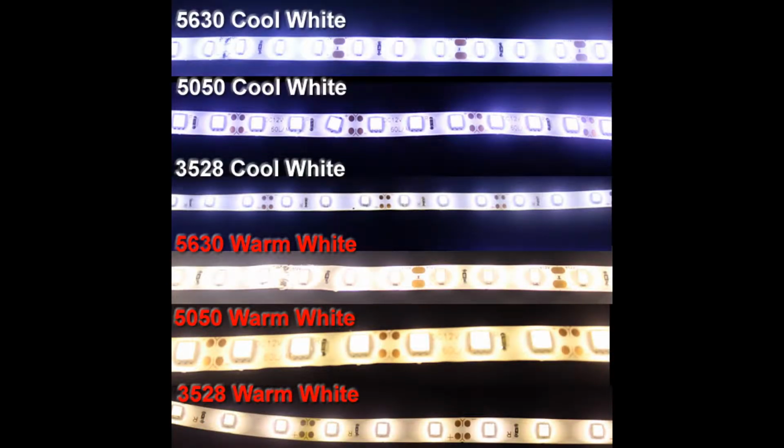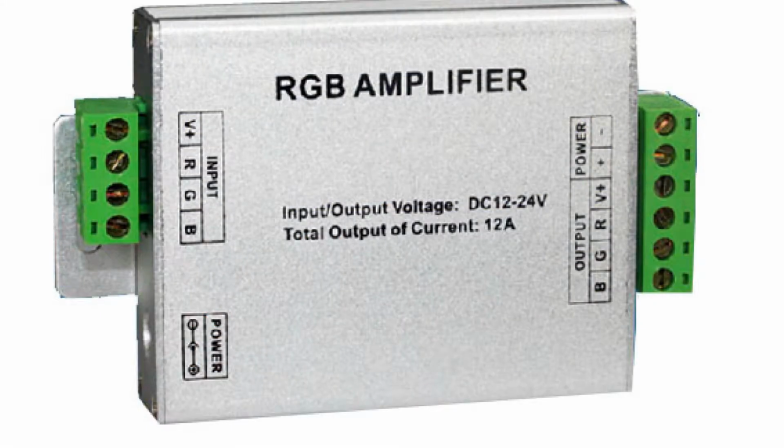The luminous intensity, measured in lumens, increases as power increases, meaning volts times amps. By choosing a strip with a higher voltage, we reduce the electrical current needed to obtain the same luminous intensity. Also, when using a very long strip, we may need to insert a power supply into the path to reduce the electrical current flowing through it.